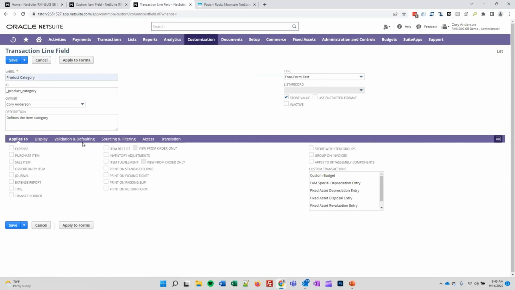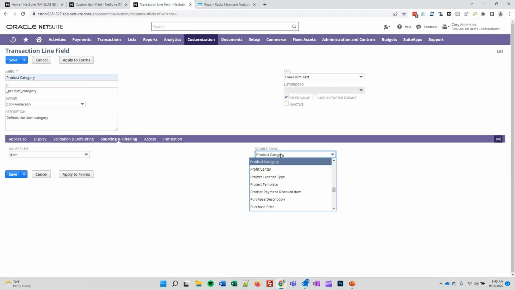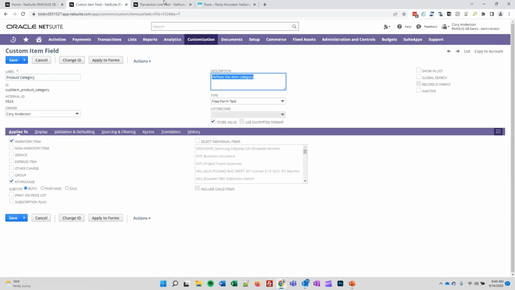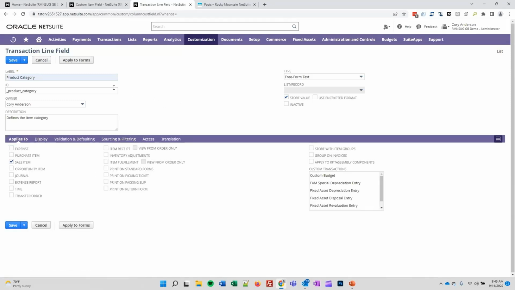This is freeform text. I want this to apply to sales. And then I'm going to come to my sourcing and filtering, and I'm going to source from an item. And I'm going to source from the product category field that I just created here. So whatever's on the item record, it's going to flow to the transaction line on these sales transactions.